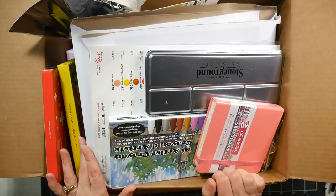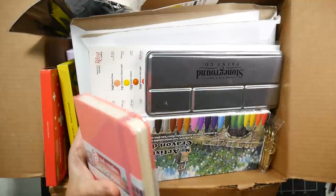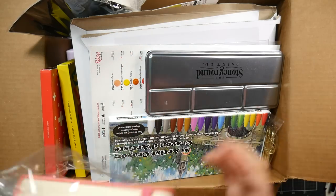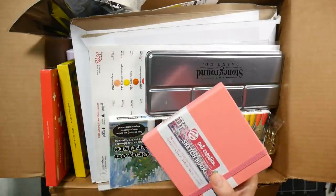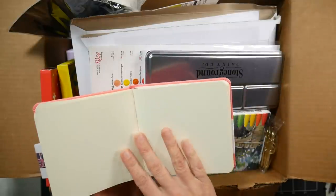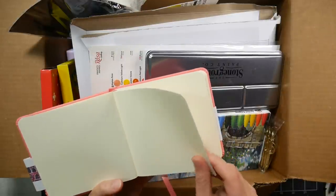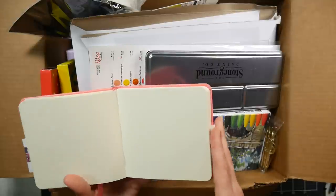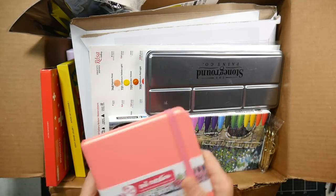This one I mentioned during a Sat Chat - these are the Talens Art Creation sketchbook. Royal Talens has a few ranges: Rembrandt watercolors, Van Gogh watercolors which are almost artist-grade, and then the Art Creations line, which is their student-grade. I've heard some really good things about these sketchbooks - apparently they can take some mixed media. The paper is pretty thin and ivory-colored, they seem to lay flat. I like that it's square because I love posting on Instagram. This coral color is really cute.